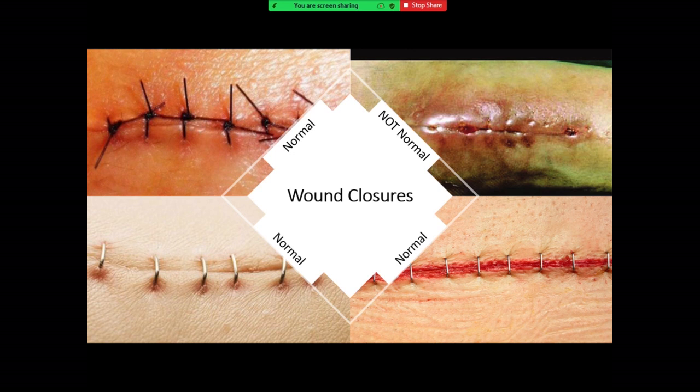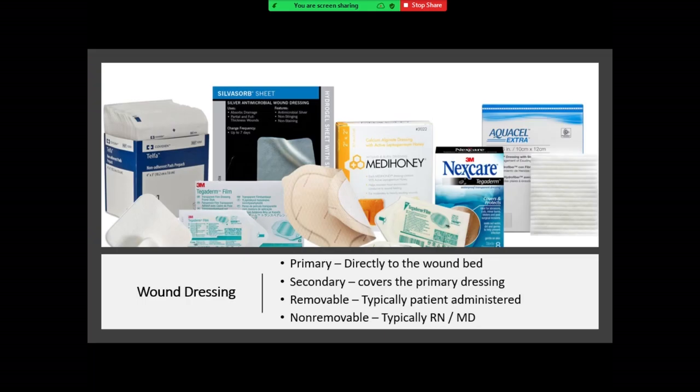Same with staples, bottom left. Staples left in long enough can cause a little bit of local irritation as well. The most normal on this picture is the bottom right. That surgeon did a great job. He everted the edges. That's going to heal up really well, and that's a great looking incision. So that's not a delaminating or a dehiscing wound. That surgeon physically and purposely pulled the edges open, left that red tissue around, so it heals smoothly.